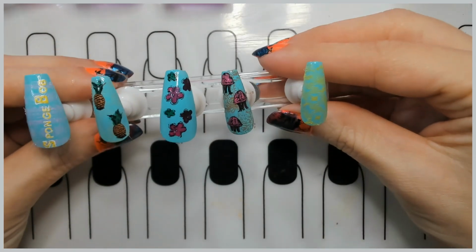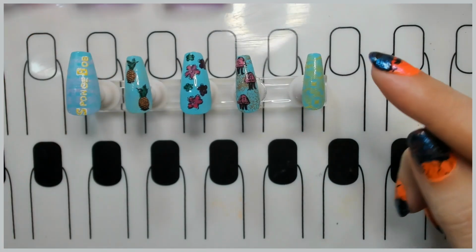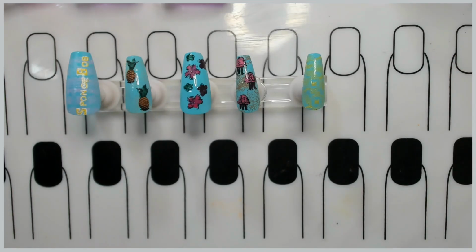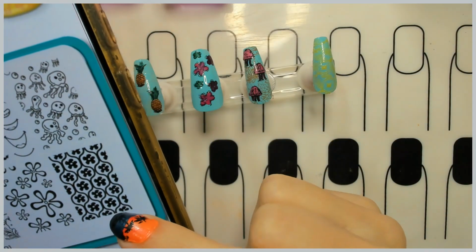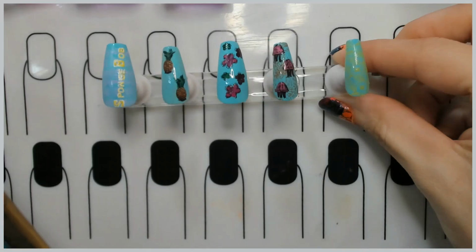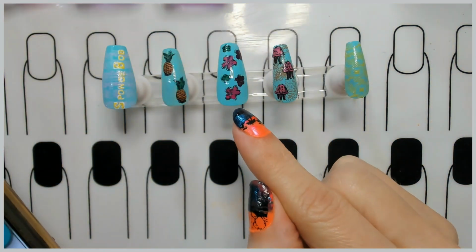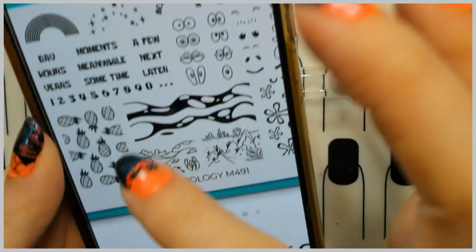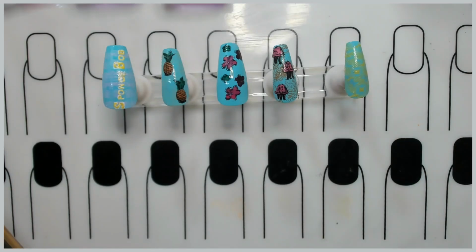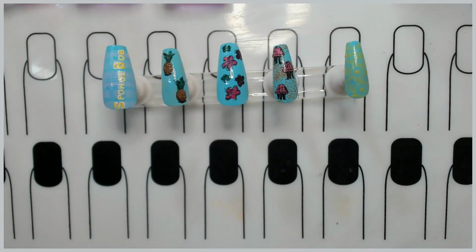So this is how it's looking. Now this one I wanted that specific image for it. Okay, so we were doing this image for this nail. The jellies for this nail. The flowers, this nail. Let's see, the pineapples, which you can add as many as you want. I just didn't want to put too many, but put enough. And then I did that little background and then spelled out SpongeBob.